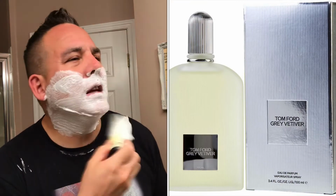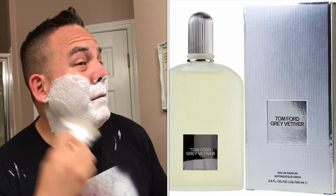All right, guys, back for my second pass here. So about the soap, this R4L is actually a dupe or recreation of the Tom Ford Grey Vetiver scent. So that's what it smells like. If you know the cologne Grey Vetiver, this is what the soap smells like. Nice vetiver, nice and clean, masculine scent.